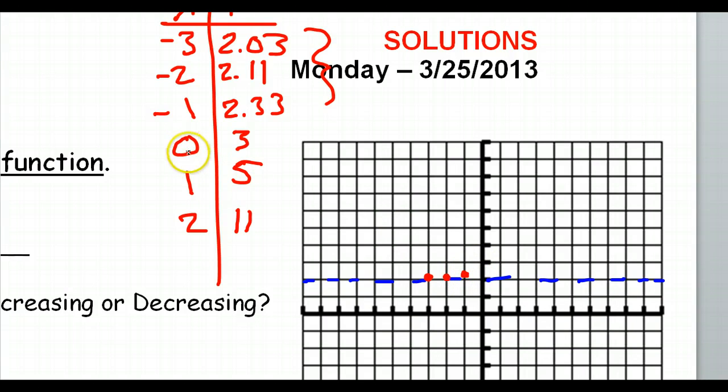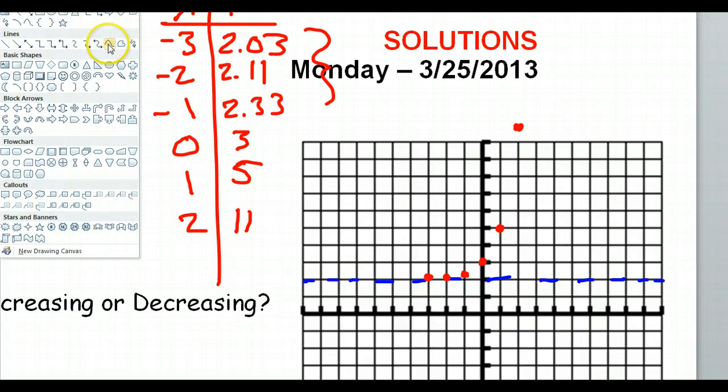And then suddenly at 0, we're at 3. So we're up to here by now. And then at 1, we go to 5. So that's 3, 4, 5. And then at 2, we're at 11. All right, so which will actually be 1 off the graph. Now, if we continued this curve, as you saw in the calculator, it's going to get closer and closer to this asymptote but never reach.